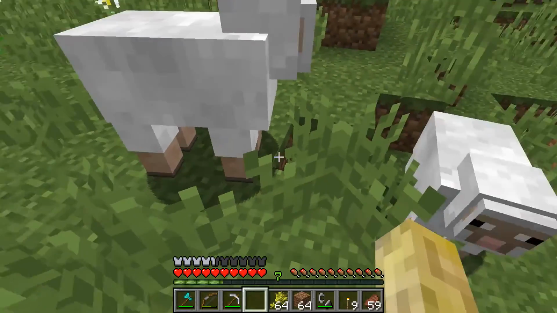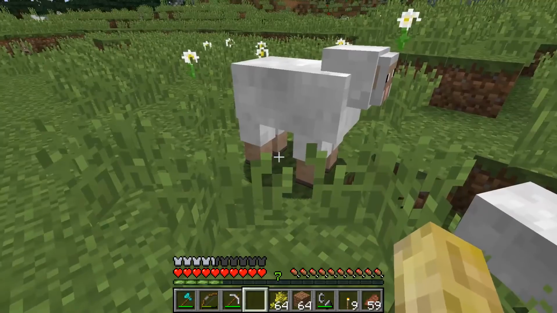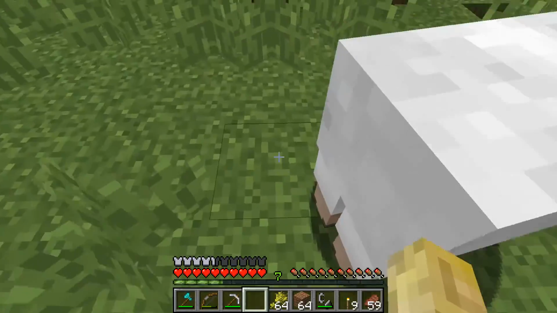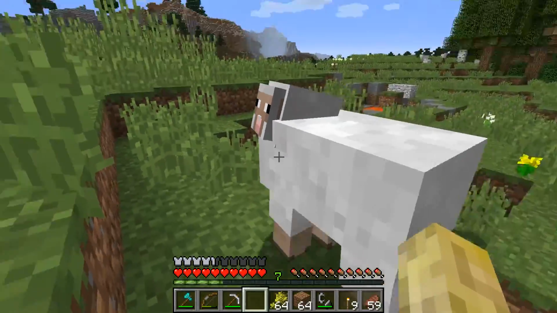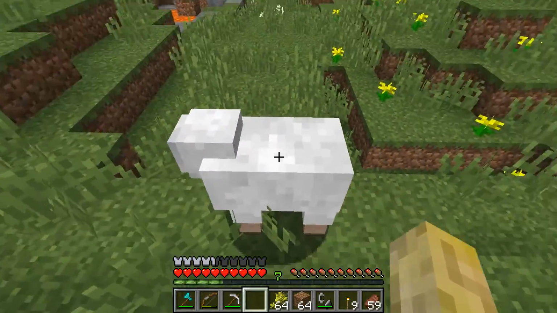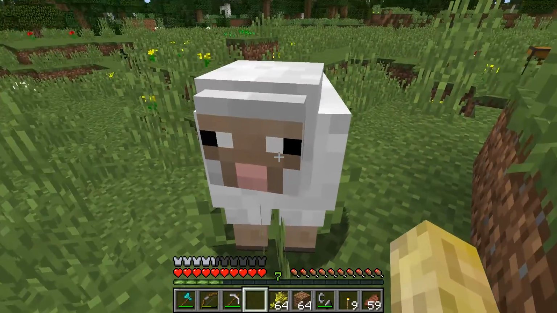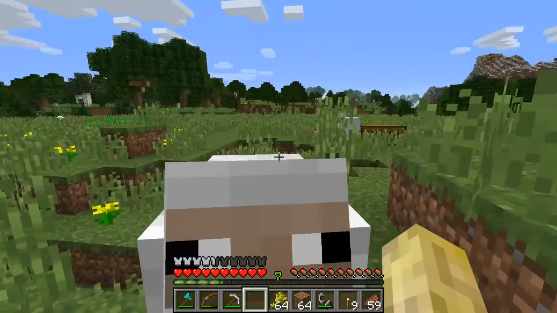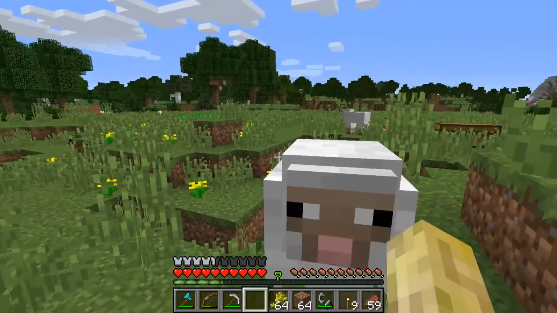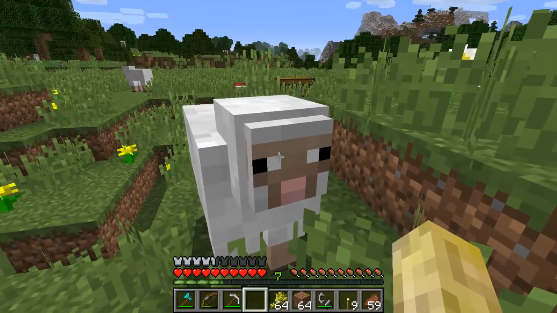Now you see that? Sheep eat grass. And he destroyed the tall grass. And if they eat this grass, it'll turn into a dirt block. That's right. Now, sheep, passive mobs. You're tame. No, you're just passive. You're not tame. You're cute, aren't you? You just wander around aimlessly like most of the mobs in this game. And you bleat every now and again. No, you're the only ones that bleat.